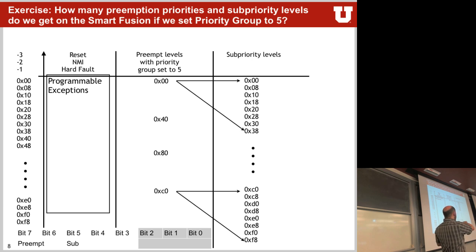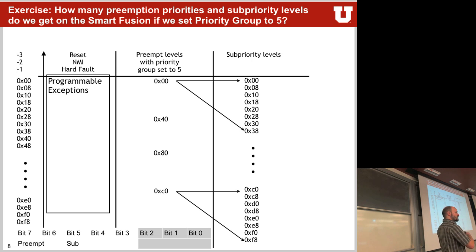The groups is the preemption groups, sorry. It's a level, I think it's a 4-bit number or a 3-bit number in a register somewhere in the NVIC, where you just tell how many groups you have. So how many bits of the priority you will use for sub-priority and for preemption priority. In this case, if it's set to 5, it means that everything from bit 0 to 5 is used for sub-priority, and 6 and 7 is for the preemption priority, or the group.